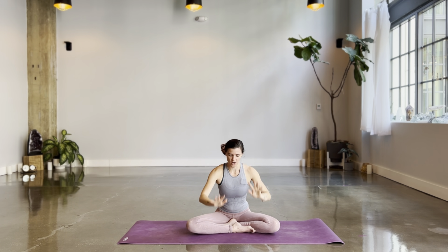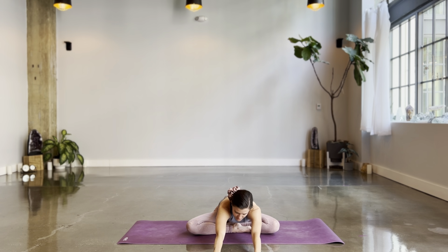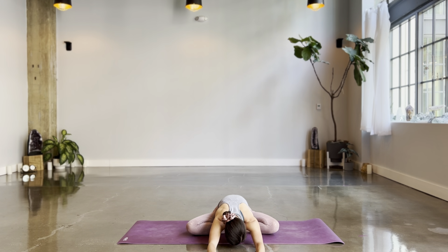Forward fold, walk your hands forward. If you're on your knees, that's okay, you'll be in a child's pose. If you're seated, with your legs crisscrossed, maybe draw your knees wider so your feet are stacked, one in front of the other, rather than on top of each other. Lift your head, lengthen halfway. Forward fold once again. Roll all the way up.